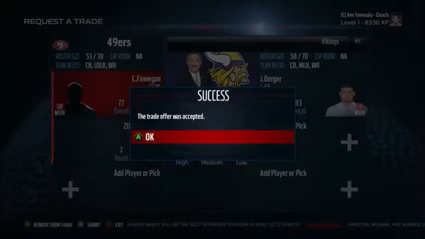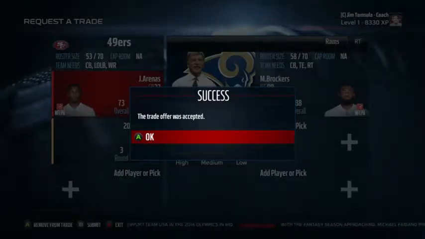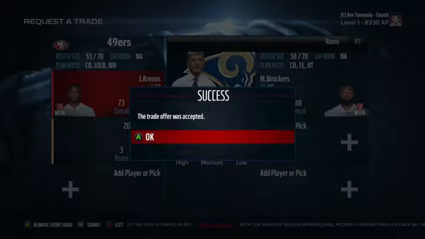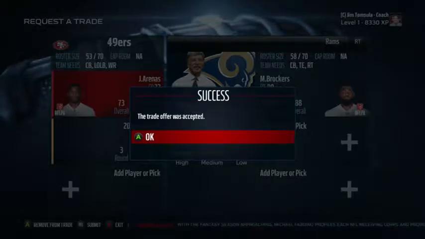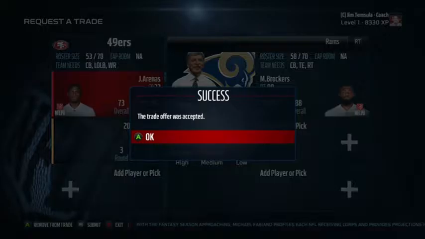Looking it up here at the next trade, I traded for center Berger from the Vikings. Traded Cortland Finnegan and a 7th rounder. Alright guys, my next trade, I'm trading for Brockers from the Rams. I traded Javier Arenas and a 3rd round pick. That's probably going to be it for this year for trades. I might try to turn around and trade Brockers for something, but if not, we'll pick it up at my roster, and I'll give you guys a quick look before I get this underway.